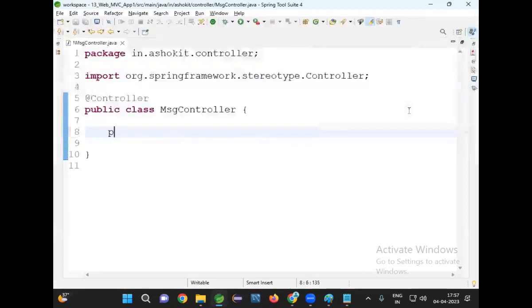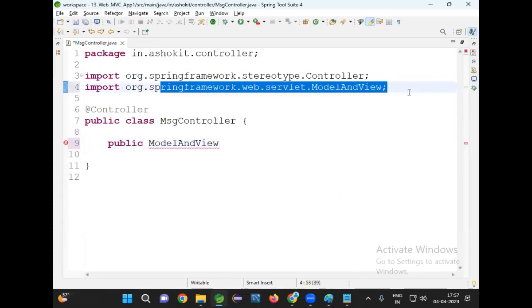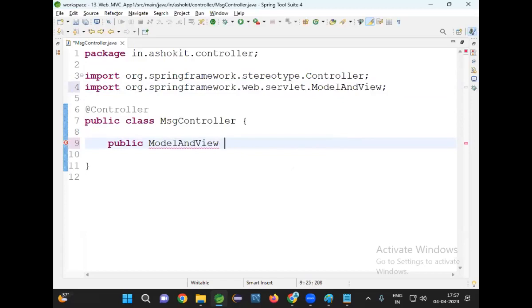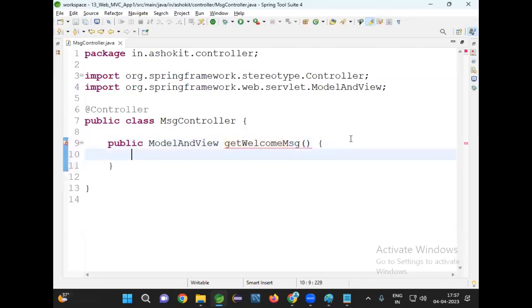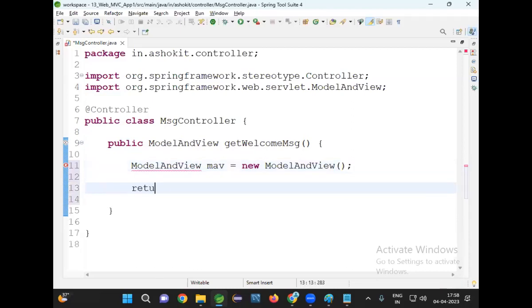Right? Public. What is the return type of the controller method? ModelAndView. That is a predefined class in Spring Web. I'm writing my method with the name getWelcomeMessage. Now, the method return type is a ModelAndView object. ModelAndView mav = new ModelAndView(). Return the ModelAndView object.